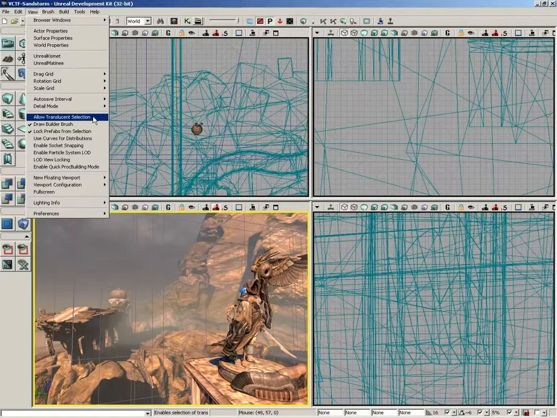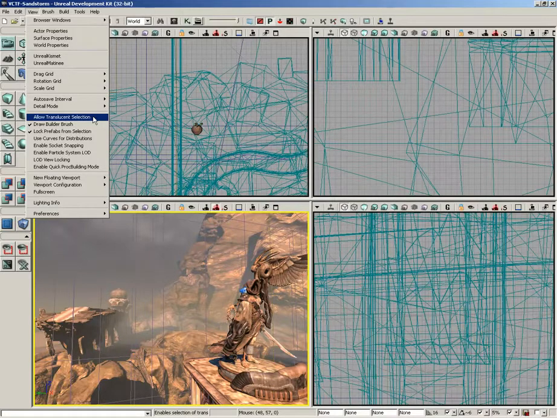Allow Translucent Selection is for certain instances where you're using, say, static meshes that have a translucent material. Just as a case in point, perhaps you have a static mesh that's cone-shaped and has a material that makes it look like a volumetric light. You know when you shine a spotlight up into the air, how you can see that kind of cone of light reaching up into the sky? You could create a static mesh that mimics that.